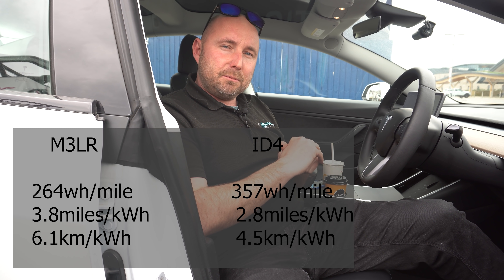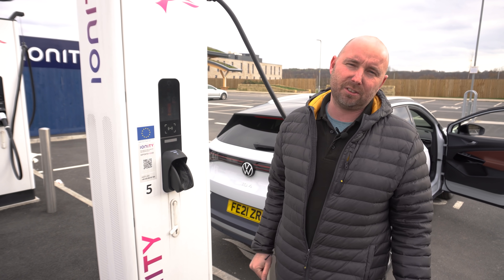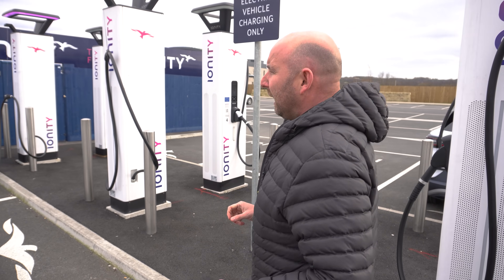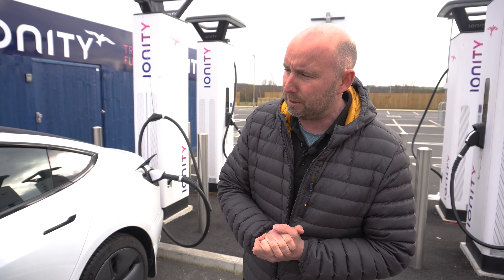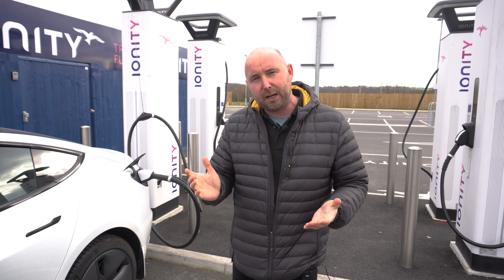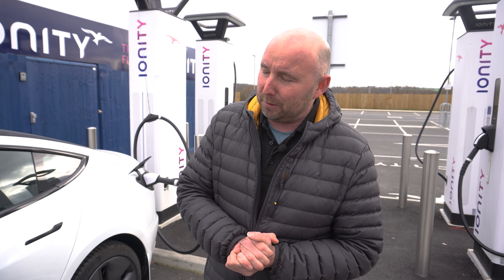The ID4 has been charging for 16 minutes from one percent battery after a long consistent drive, so the battery is as warm as it can be. It was at 127 kilowatts for some time but by 40% it was down to 118 kilowatts, and now at 43% it's at 107 kilowatts. With the Model 3 we had trouble with one stand so we moved it over, and it's now happily charging. This car was actually set as a destination for a supercharger to allow preheating, but it didn't preheat — possibly because the battery was very low.